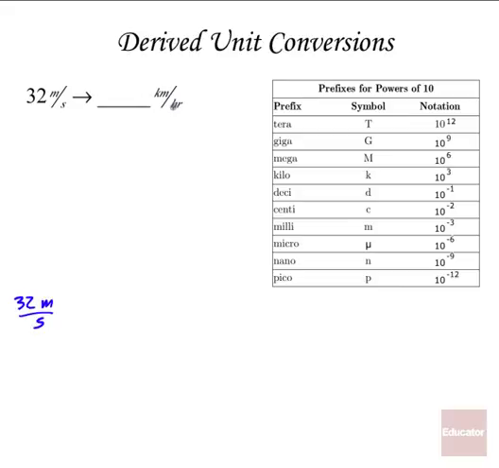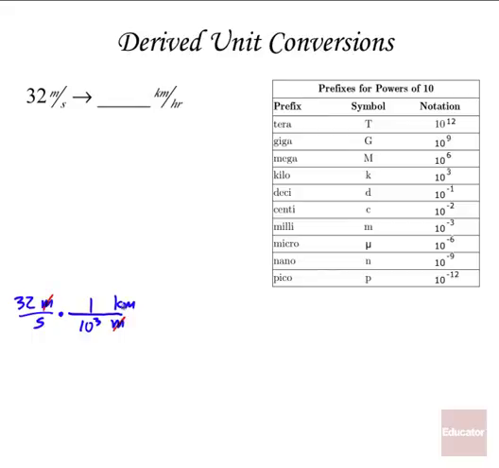And if I want to convert to kilometers per hour, I can convert either the meters or seconds first. Doesn't much matter. Let's start by converting the meters to kilometers. So I want meters to go away, that goes in the denominator, and I want kilometers in the numerator. I go to my handy-dandy table over here, and I find that kilo means 10 to the third. That goes on the side without a prefix, and 1 goes on the other side.